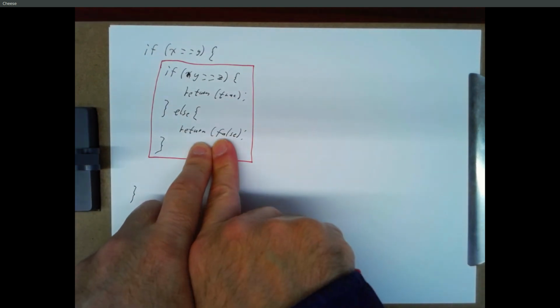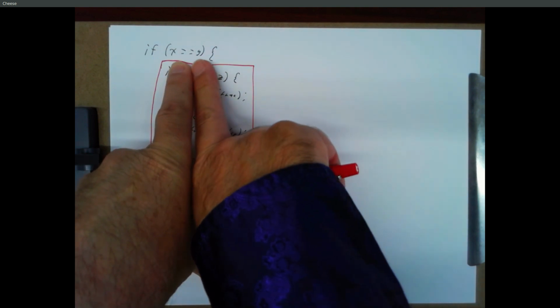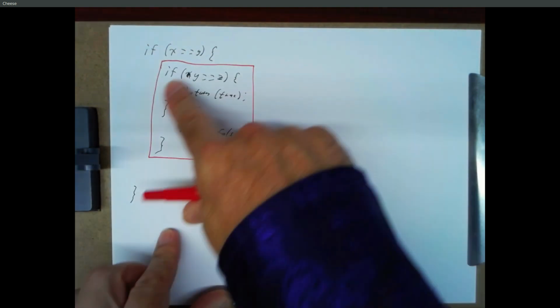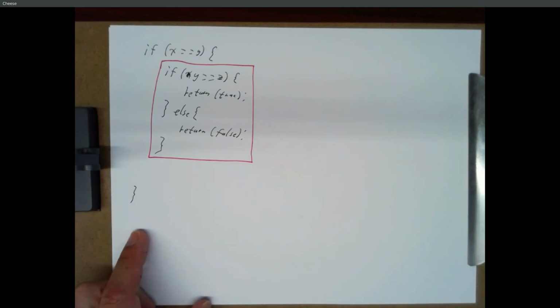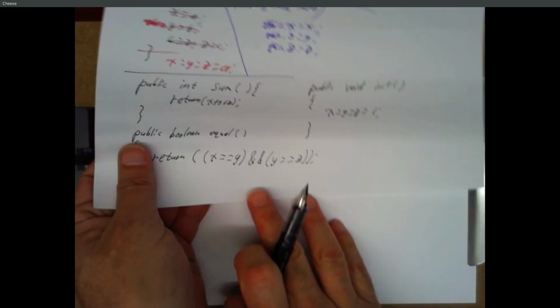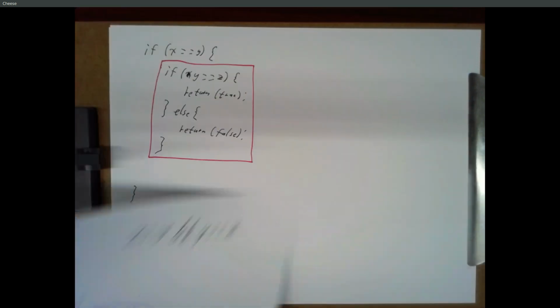That's fine. But this is the then clause of an if statement. So if this is true, we're going to do this. Otherwise, we're doing nothing. We're just going to fall off the edge of the earth. But we're required to return a Boolean. The best way to do that is to have a single if statement with x equals y and y equals z. Right. So if you do a composite statement, you don't have to worry about this.